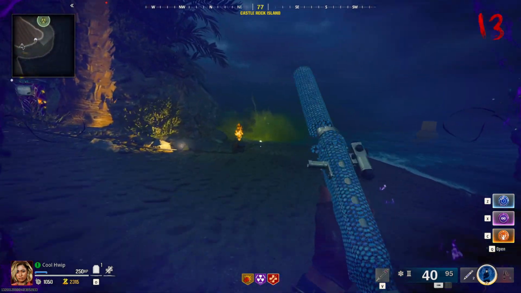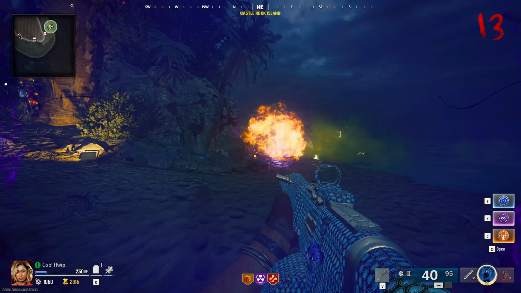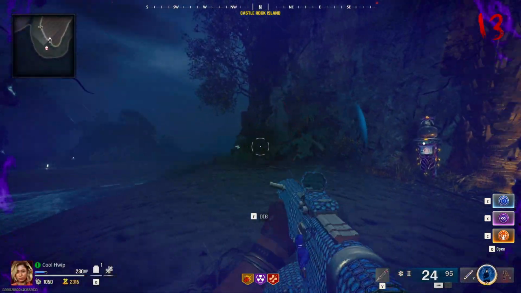Again, just like the other two, a dialogue is going to play. A third elite mangler is going to spawn in, which there he is right there. Go ahead, take him out, and he will drop you the third and final gold coin.